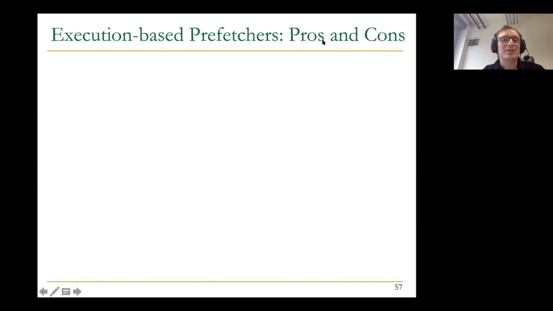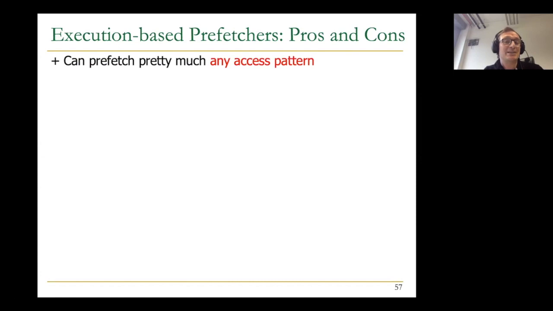There are some pros and cons. This is going to be somewhat similar to Runahead execution, but I'm going to be more general here. Basically, an execution-based prefetcher can pretty much prefetch any access pattern. Runahead, for example, is better than a hardware prefetcher, as we showed. IBM folks showed exactly the opposite, basically. They said that Runahead is worse than their hardware-based prefetcher, but when they're combined together, they're better than either of those alone. It depends on how you implement Runahead, of course. Maybe they didn't employ some of the sophisticated techniques we employed, but you can prefetch pretty much any access pattern.